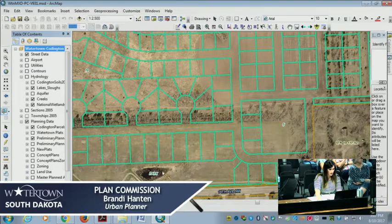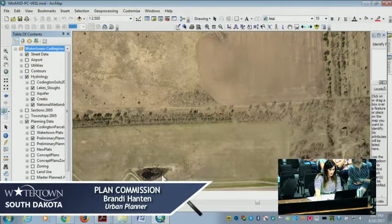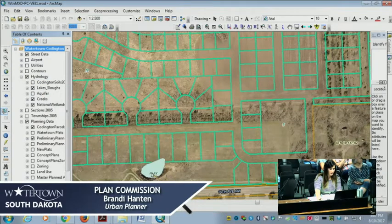Well, this water area here is a designated wetland, which they will have to work with the Army Corps of Engineers on for enhancement and mitigation, and that will come with their SWIP. The 100-year floodplain is not present on site. The plat has been submitted to Watertown Municipal Utilities for confirmation of sufficient easements, which they've confirmed are sufficient. The staff recommends that the Plan Commission approve the plat of Valley View First Edition.